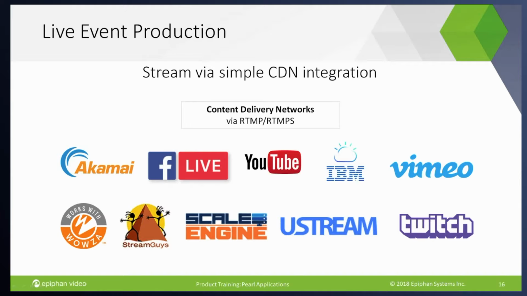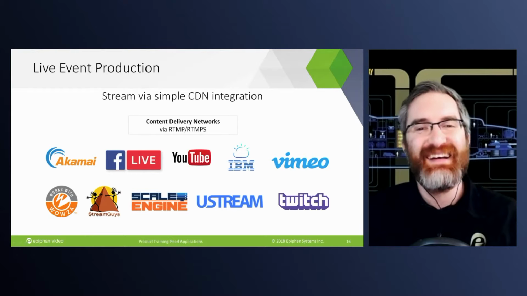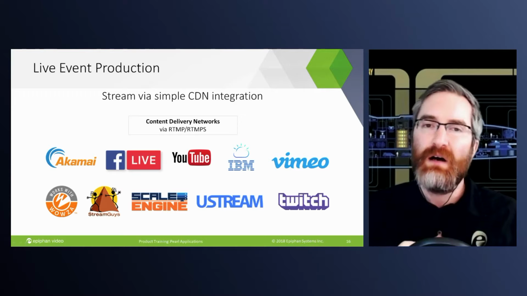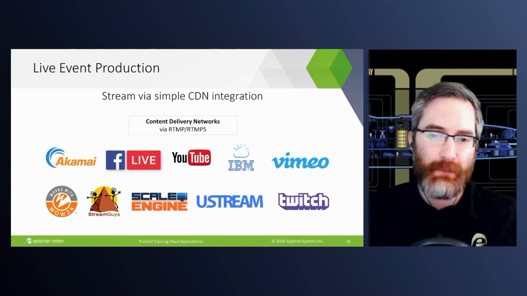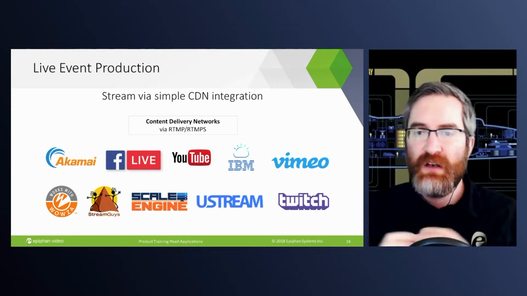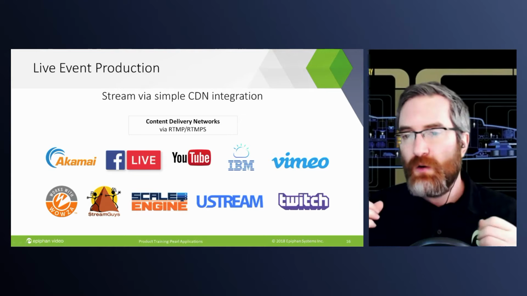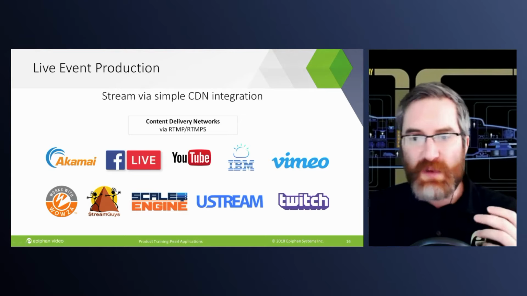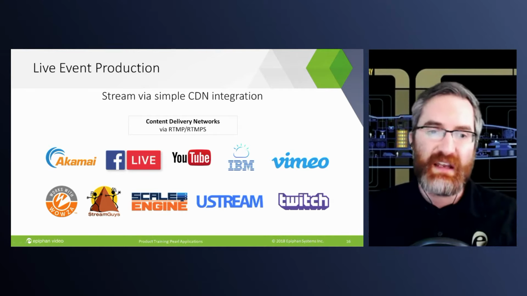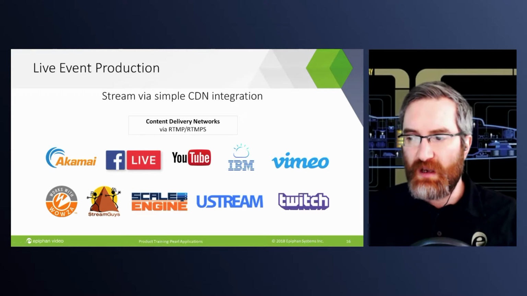This is a short list of common platforms we see basically every day. And considering how many webinars we've been doing on Crowdcast, I should probably add Crowdcast to this slide. But essentially, any platform that can ingest RTMP or RTMPS, Pearl can push a stream to them. So that could be your social media options like Facebook Live or YouTube Live, enterprise options like Wowza or IBM Cloud Video or Vimeo or any of those kind of things. These are all possibilities as long as they can ingest RTMP or RTMPS.